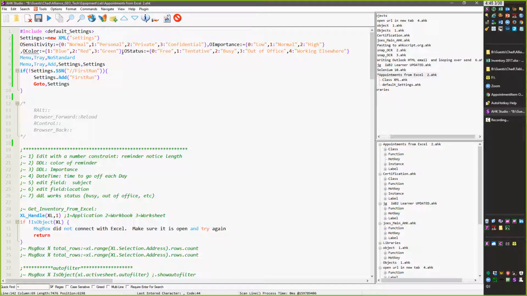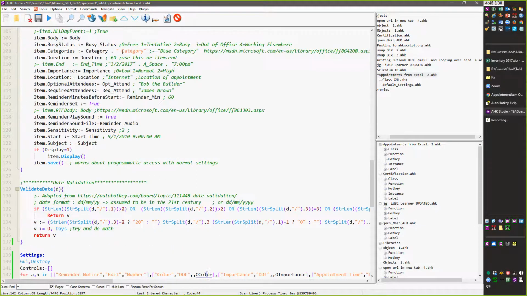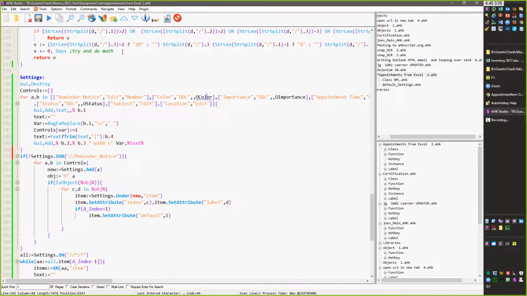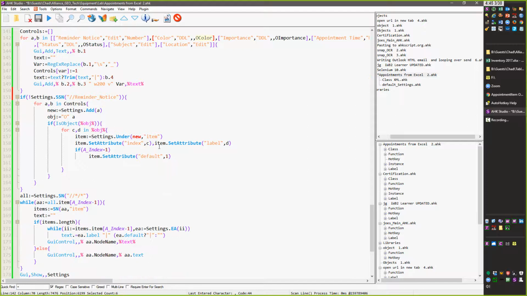That means that anytime you use the word O color anywhere else, it's going to refer to that particular object that's created. What I don't understand though is how it knew to use the keys versus the values, like right there. You just referenced O color, but you didn't say anything about that. That's what comes down below. Oh, you know what?